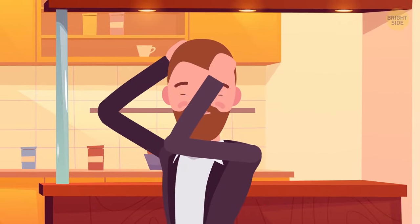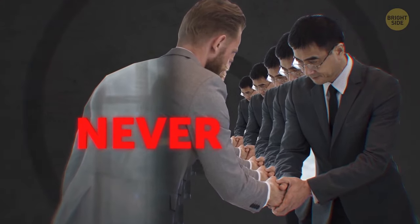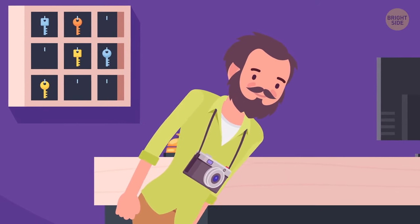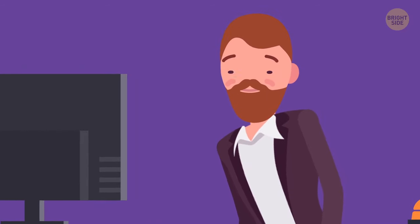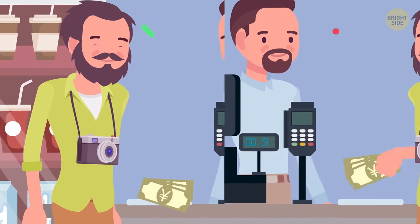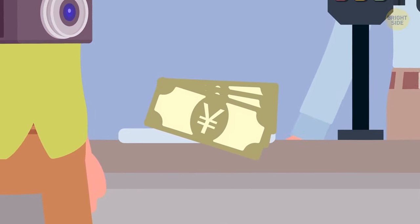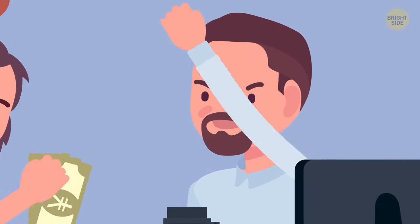Try to avoid two embarrassing mistakes: never attempt to shake someone's hand and bow at the same time – it's awkward. And do not bow back when you're a customer, for example in hotels, restaurants, or stores. In many stores, you can notice small trays near the cash register – you're supposed to put the money there instead of handing it directly to the cashier. Ignoring such a tray will be rather impolite. And don't count the change you've just been handed – it's very, very rude.